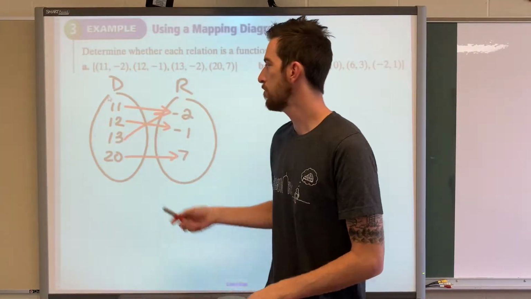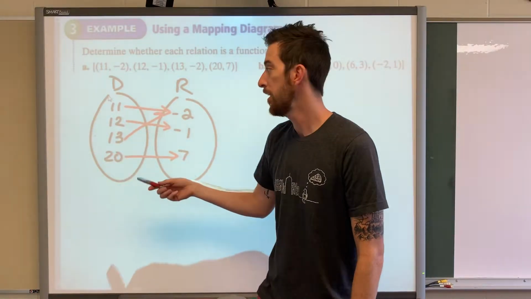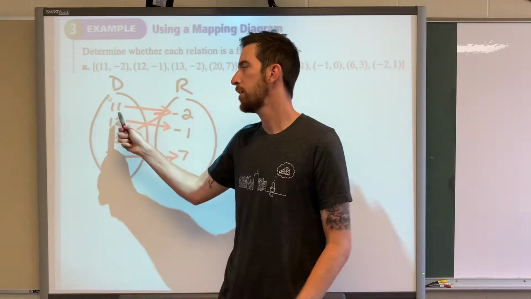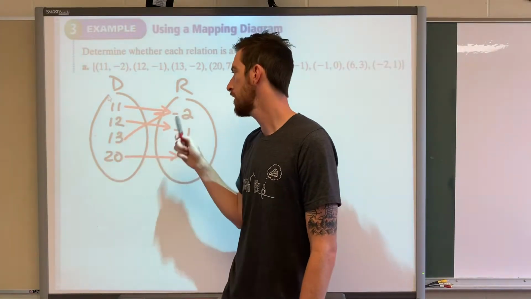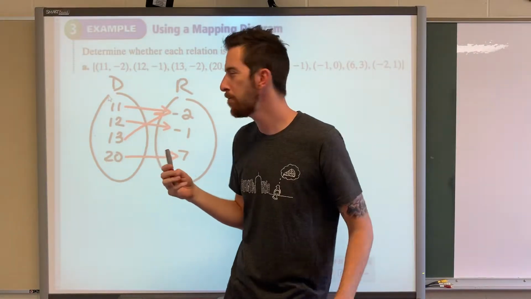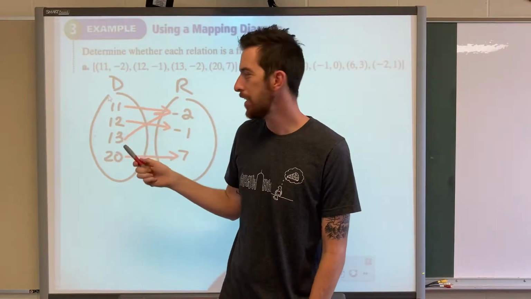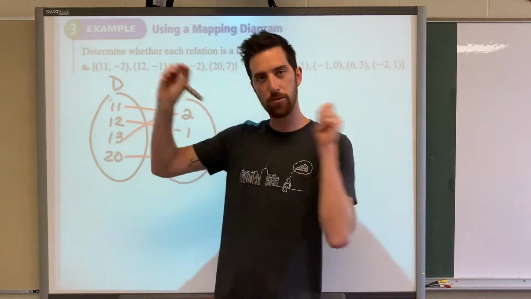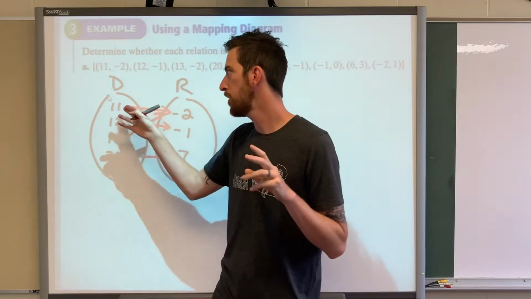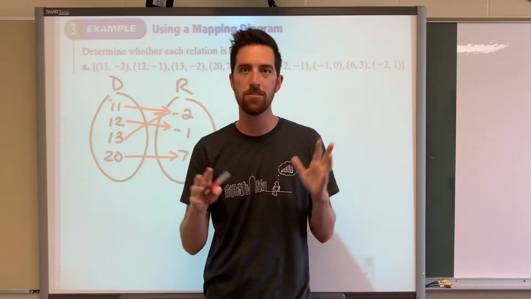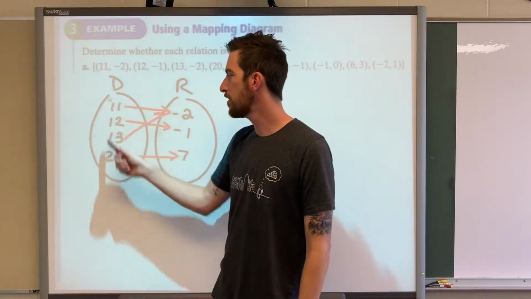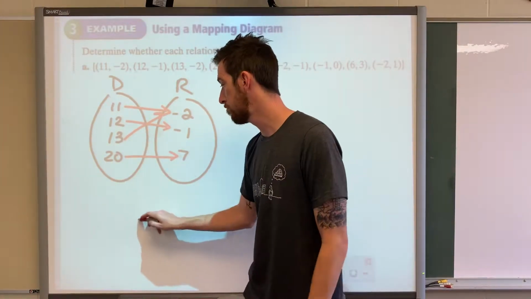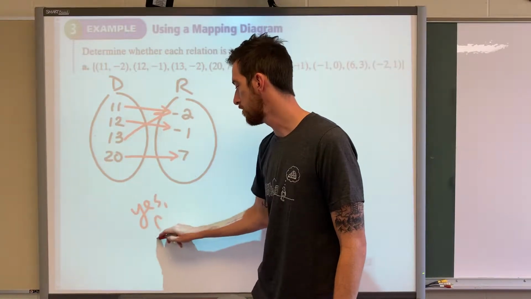You're looking for, remember, domain is the important one to look at. Think of it, a function is like an equation, right? Can you put 11 into an equation and get out -2? Sure, that happens. What you really have to look at is, are there any numbers in the domain that have 2 arrows coming off of it? Just saying like, can you put in 11 and have it come out to 2 different answers? No, that's not possible. But everything in the domain just has 1 arrow coming off of it. That's good. So we'd say, yes, function.